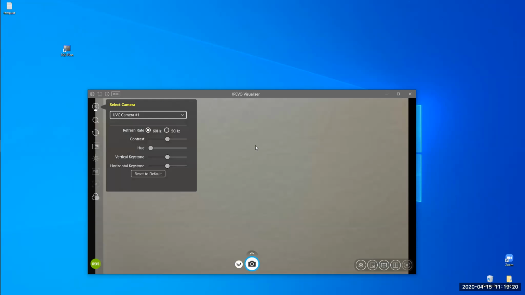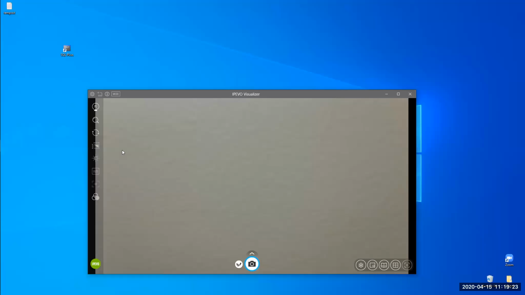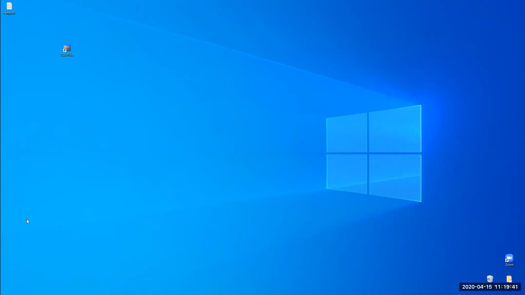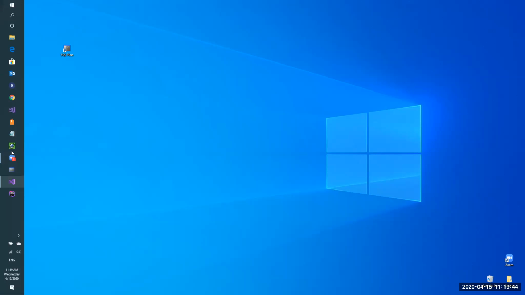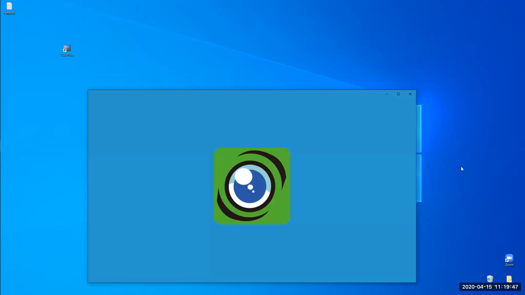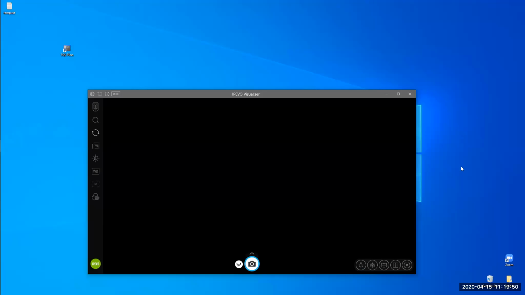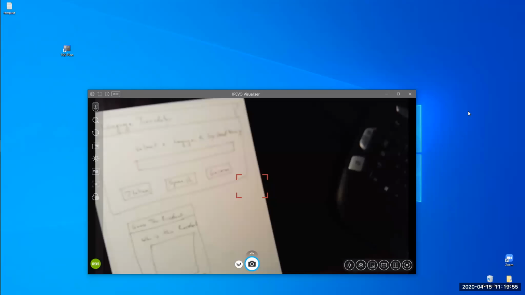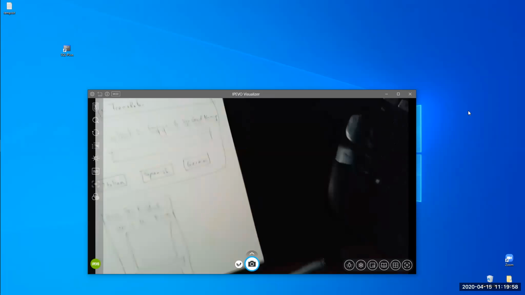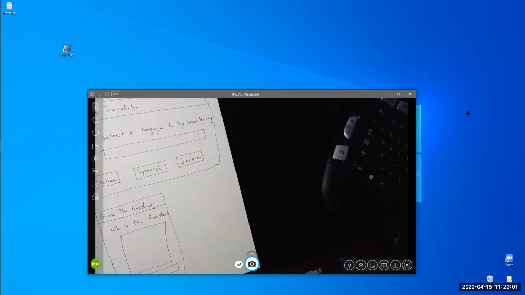Okay, I think I connected the wrong one. My mistake. Let's try that again. I want to close this one and open it again. I'm sorry about that. Okay, I think the zoom is okay.